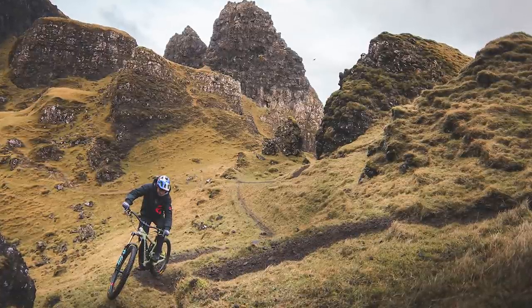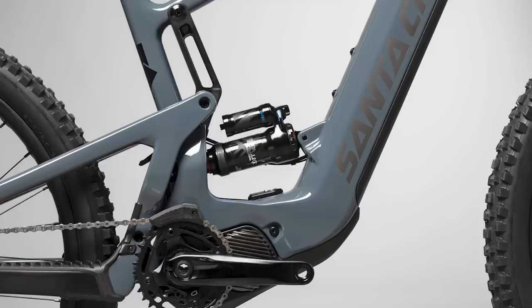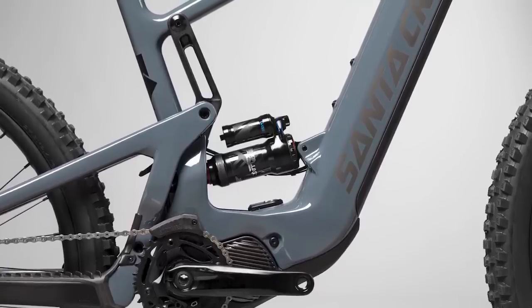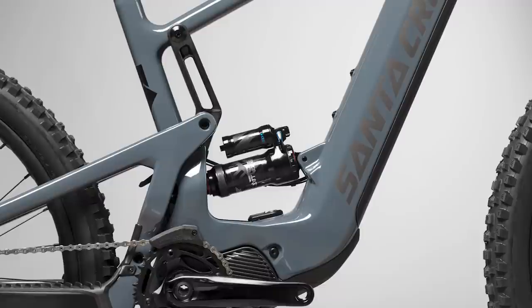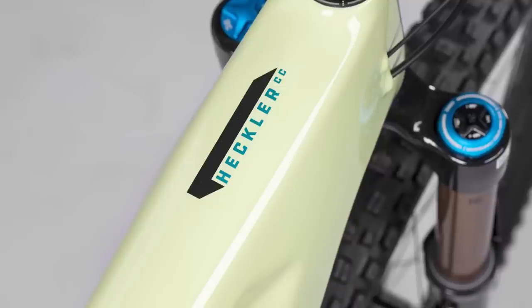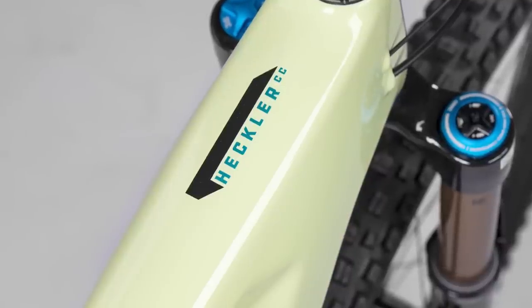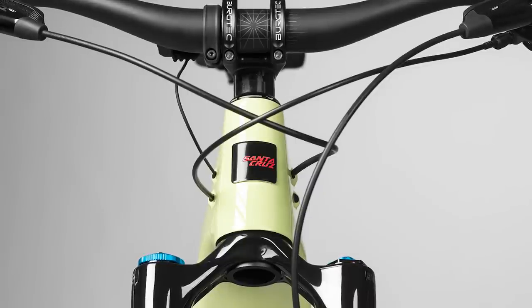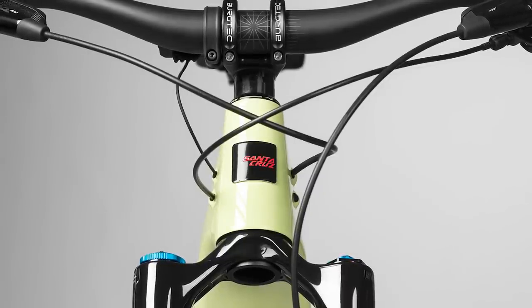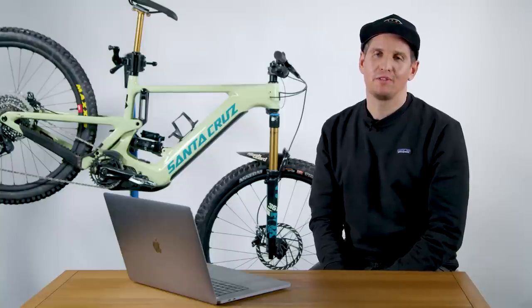Now I'm going to run through the frame's key details. Santa Cruz is using carbon for all their frames, and all but the highest spec Heckler X01 Axis Reserve uses the brand's C carbon layup. The top spec bike uses their CC carbon layup, which features the same strength and stiffness properties, but for a lighter weight. Do you think Santa Cruz have made the right decision making their top spec Heckler a little bit lighter? Let us know what you think in the comments.